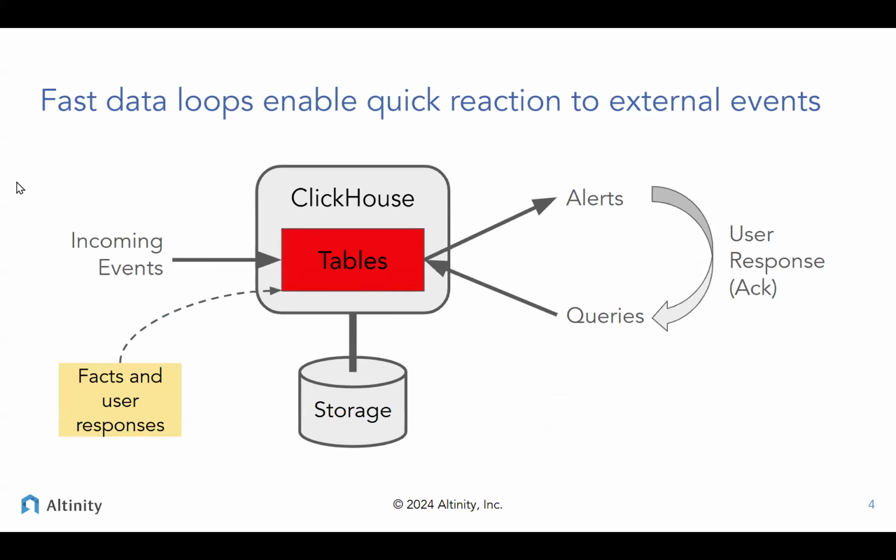So let's talk about that. The goal in this presentation was to talk about fast data loops. This is sort of a name that I made up when I was doing the topic of the talk. We'd love to find a different one or a better one that speaks to you. But the basic idea here is that many systems that use ClickHouse are trying to react quickly to external events.